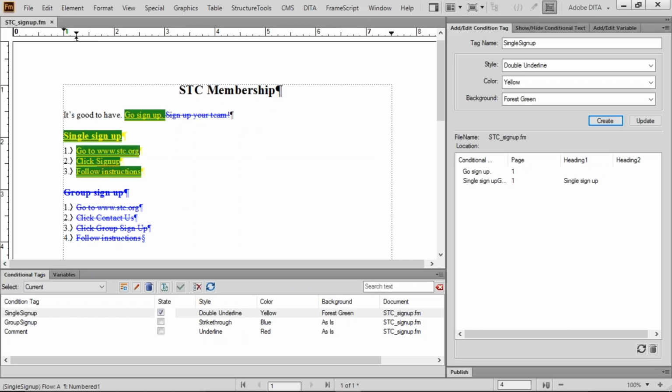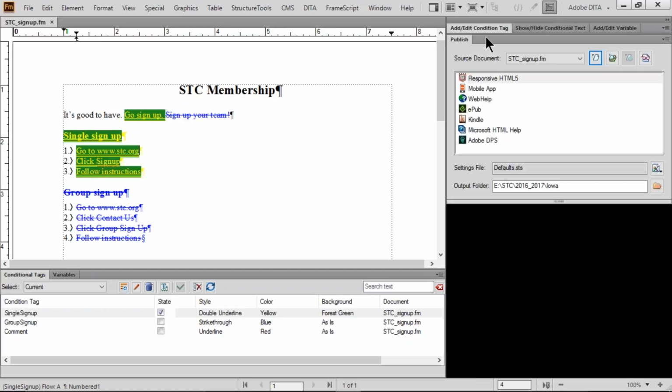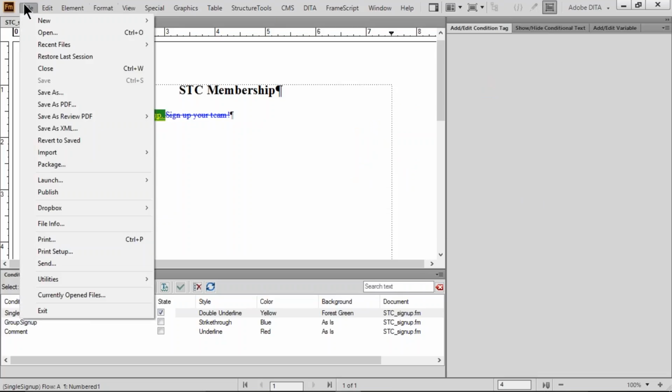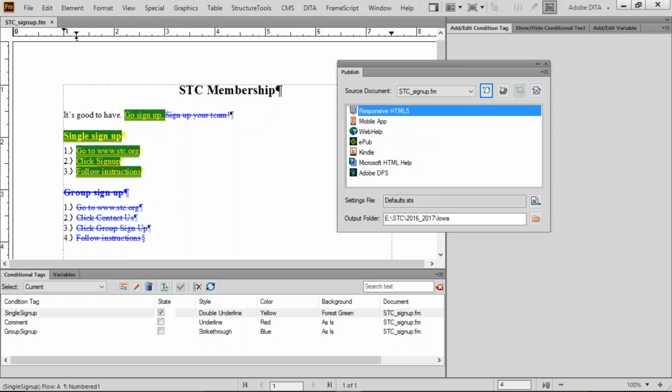I take the document. I'm going to save it. And in publish, which is tucked away down here, but I can get to it a couple of different ways. I can get to publish through that, or I can again go in under File, Publish. Part of the reason that things are tucked away is that my screen resolution is not set up for my icon size. I've actually made stuff larger for normal day-to-day use because of my screen resolution, and here it's nice because you get to see a lot of stuff. The drawback is that sometimes things are off screen. It should be fine when you work with it on your own screen. You don't have to do as much bouncing around.